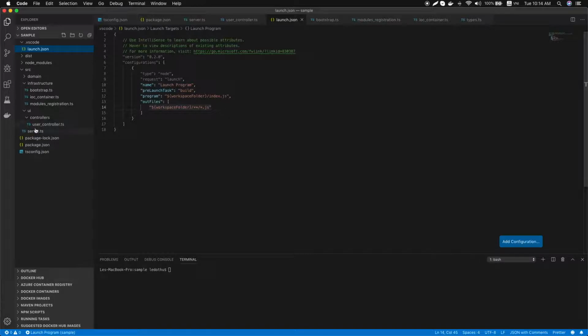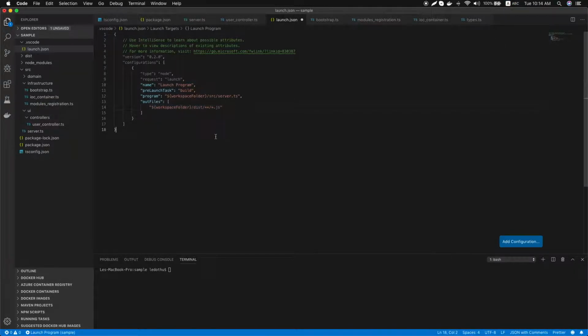And you remember that in the previous video I showed you that our application runs using the server, and the server is in the src folder, the source, so we need to change this to here, and we change this to our server. Okay, and because the output files for our application are in the dist folder, we need to change here also by typing this.